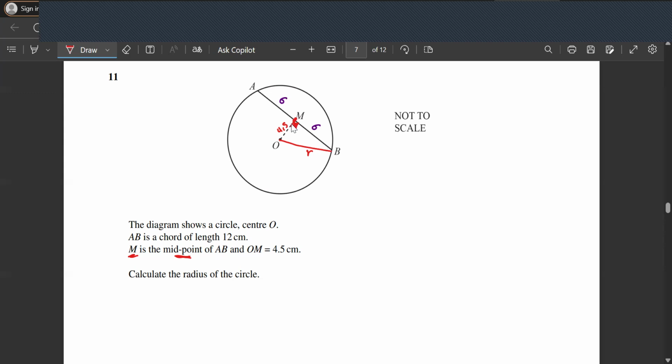In the exam, do I have to verify for him that this is 90 to use Pythagoras? No, you can use Pythagoras directly. But in case he asks you about the angle, like write down the size of this angle, you know it is 90. So from here, how to get R? It is the root of 6 squared plus 4.5 squared. It will be 7.5. Any problem?